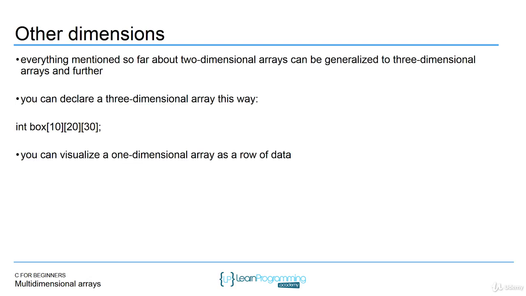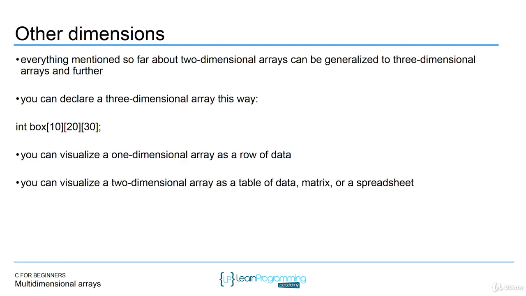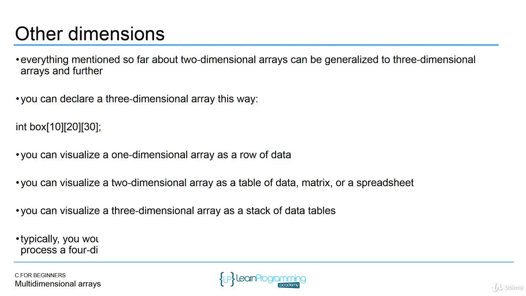But you can visualize a 1-dimensional array as a row of data, a single row. A 2-dimensional array as a table, a matrix, or a spreadsheet. And a 3-dimensional array you can visualize as a stack of data tables. So a stack of tables. If you needed that much data, it's going to be really hard to access it and probably confusing. And anybody that's maintaining this program with a 3-dimensional array or above is probably going to get lost trying to figure out what's going on. But you can do it.